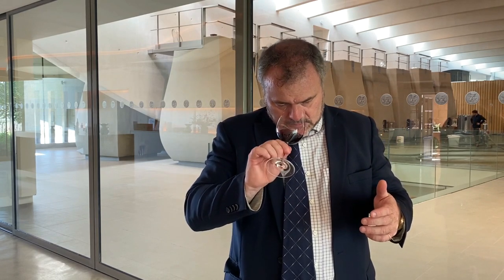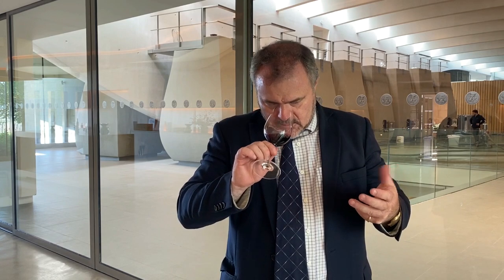So let's have a look at the aromas, shall we? The aromas seem restrained, but there's a wonderful black fruit there, a sort of perfume, lifted almost elderberry perfume. And then there's a sort of refined note of almost gravel. There's something sort of crushed rock about the wine. Yes, the more I'm smelling it, the more you've got that deep, rich black fruit coming through. Very attractive, quite intense. So let's have a taste.